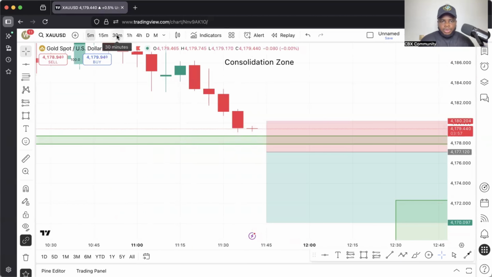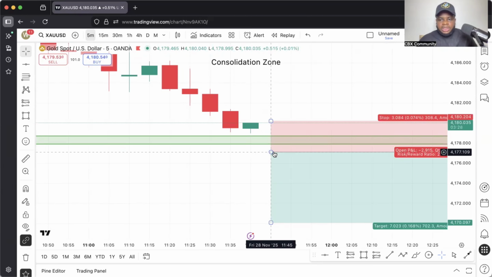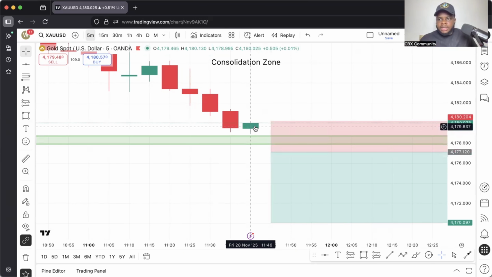If the candle should come down to break our support zone, we're not going to do anything. If the candle should come down to get to this position, because this is my entry position, the moment the candle gets to this position, I'm going to open a position right here. So I'm anticipating this candle to continue to come down, but I want this 5-minute candle to close first.